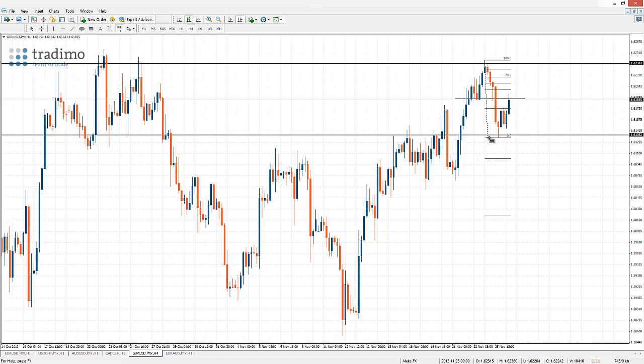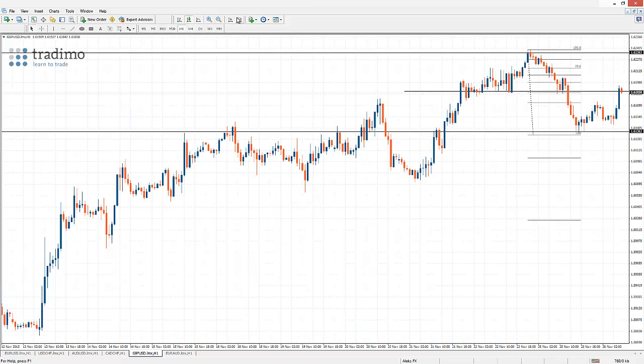And if I draw some Fibonacci on this from the high down to the low, we've got the 38 and then the 50% retracement level. That's where price has stalled out. I'll just shift that line away. You can see that 50 level right there. So very nice confluence there on the higher time frames.